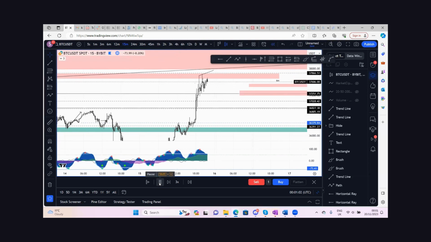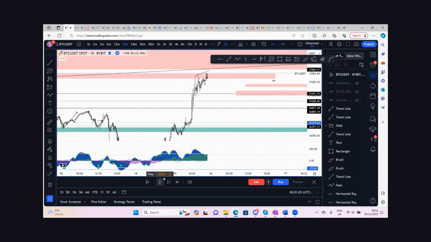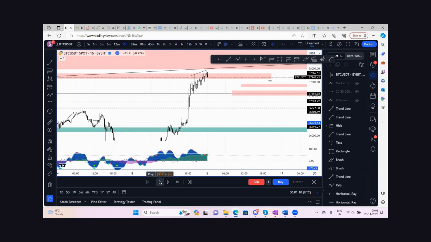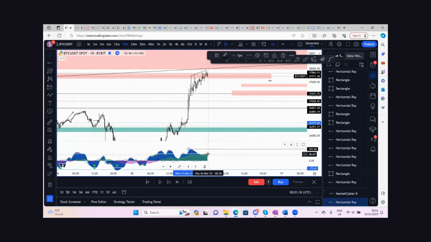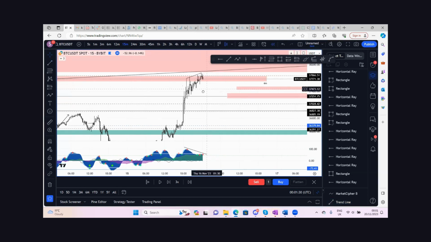As price goes up and up and up, we can see here that our momentum waves are starting to print lower lows. So here we go. You can see our first low printed by the momentum. And we can see that clearly using our trend line. As price goes up, momentum goes down. Bear with me. Let's go back. As price goes up, momentum goes down. Okay. So this is my initial, first sign that price may have some sort of reaction here.